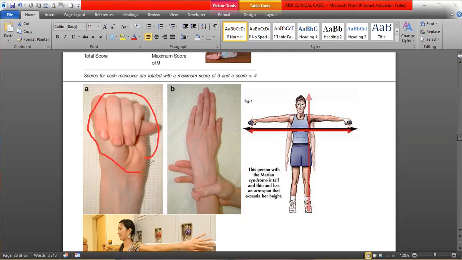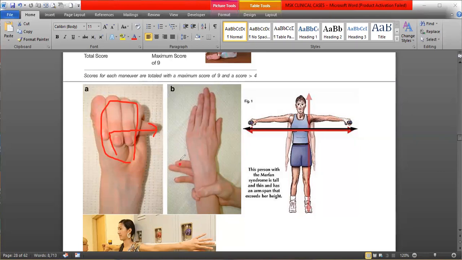So usually in a normal individual who does not have a hypermobile joint, the thumb sign will be absent, because the thumb does not extend beyond the palmar surface. But because of the hypermobile joint, the thumb is flexing more and coming out of the hand. Okay. Now sometimes in the exam we do it with the index finger.